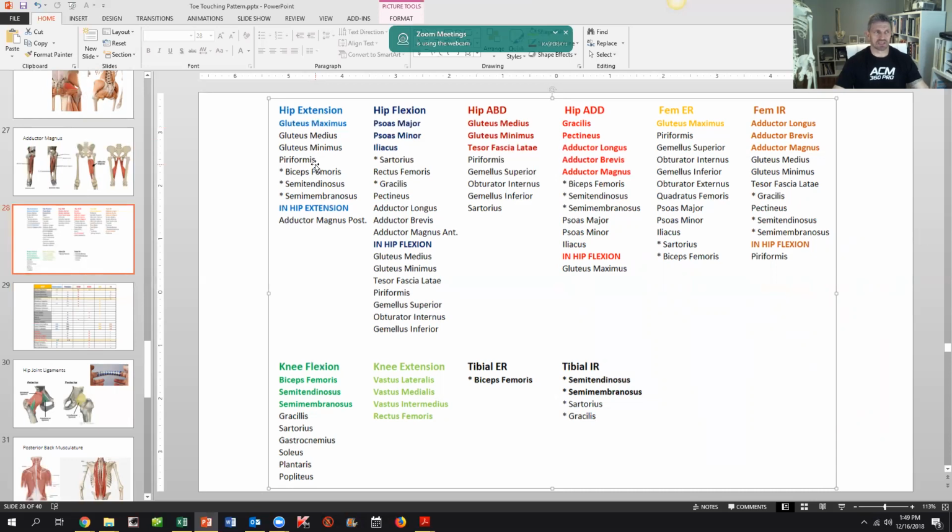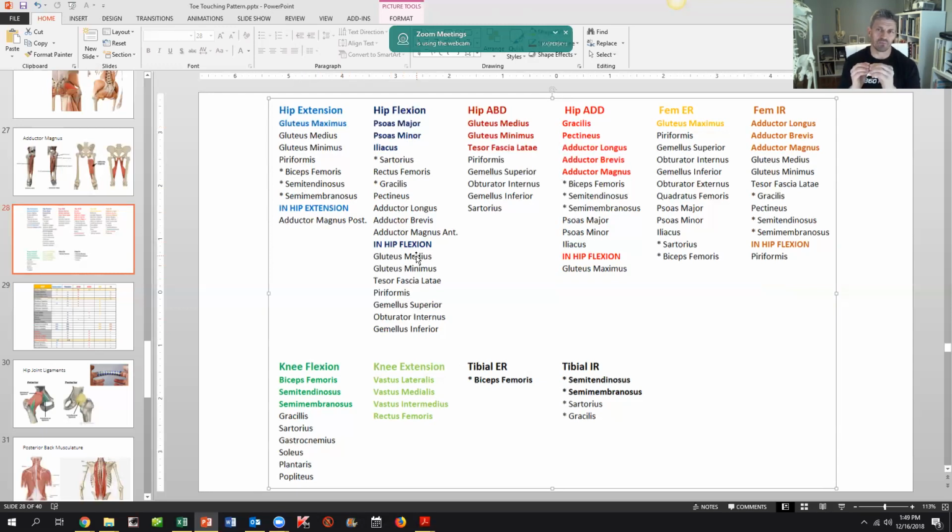I just included deep six there as piriformis. Biceps femoris, the hamstring groups. We can say, okay, great, let's stretch these muscle groups because they're really tight. Or we can also say, listen, let's strengthen the opposing groups, the antagonists, and that's really what we want to do. We don't want to just stretch the tight groups. We want to also activate those antagonistic muscles, the hip flexors, the adductors.